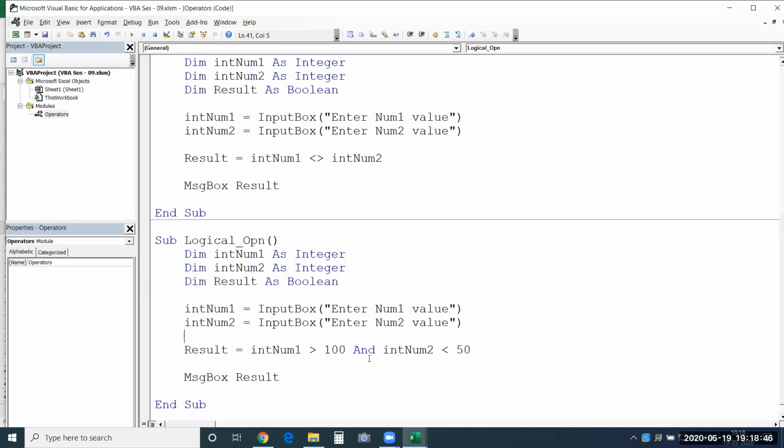Now let me give OR here. OR is going to give you an option here. Either the first condition should be true or your second condition should be true in order to get the result as true for the OR operation. And let me run this.